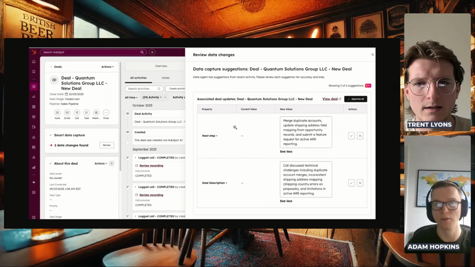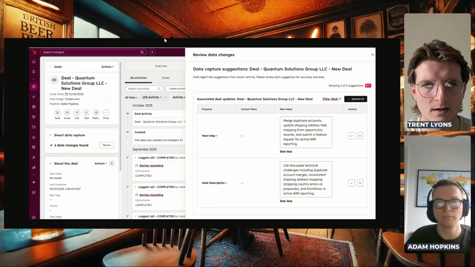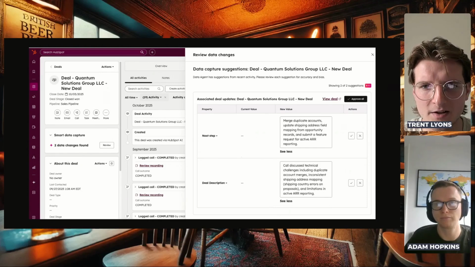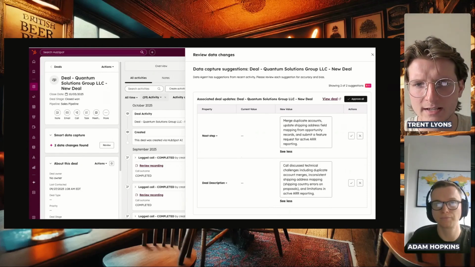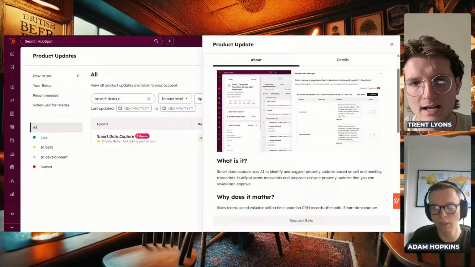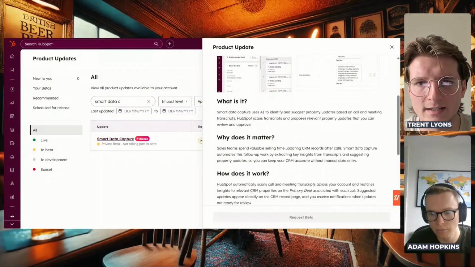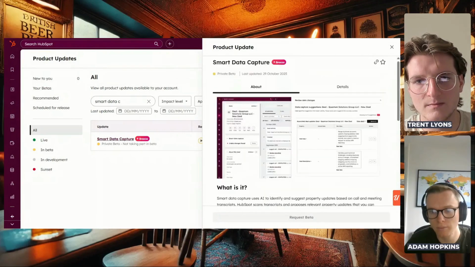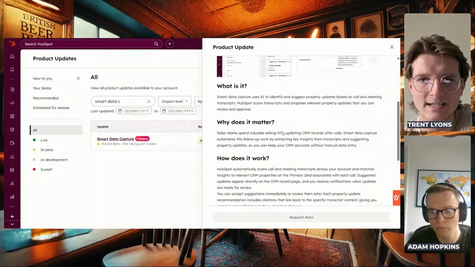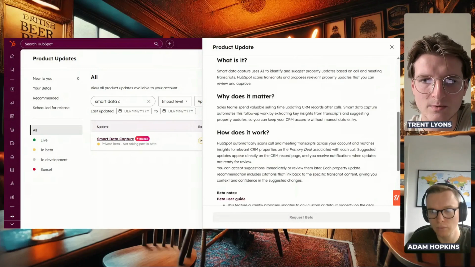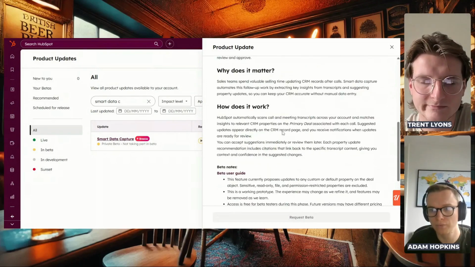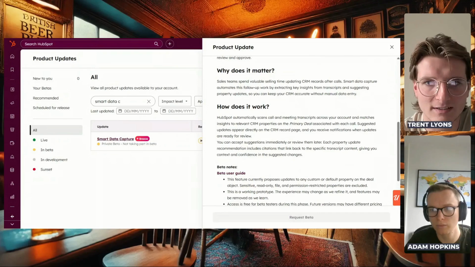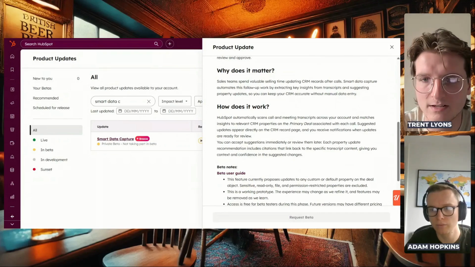What do you think of this one, Trent? I really like this one as well. I think you already mentioned it doesn't take credits at the minute, does it? But it will eventually. But yeah, I really like it. I think it's an awesome thing, and to be able to, as you mentioned, take that out of salespeople's tasks, extra additional time. It is a great thing.